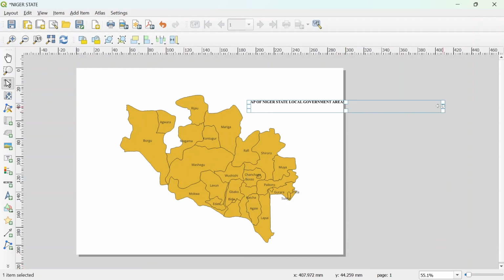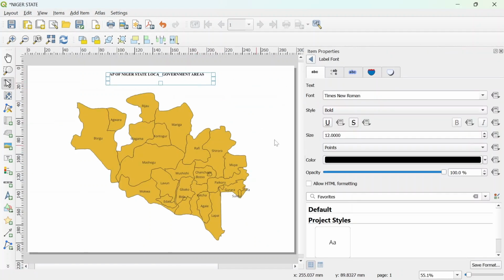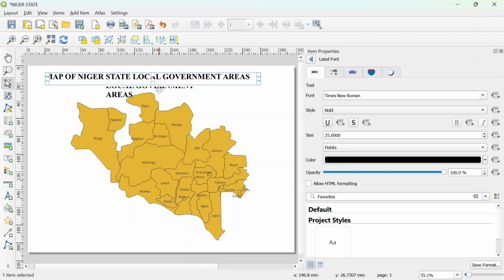Then we have, I can still increase this to bigger font size. Right click item property. Then you can increase it to, I can have it this way.